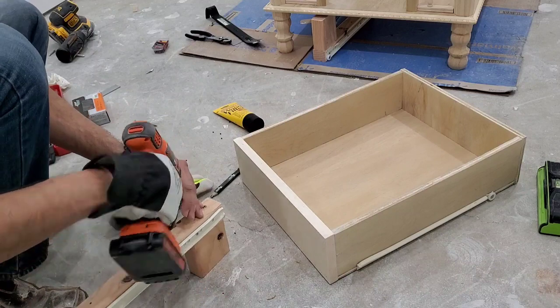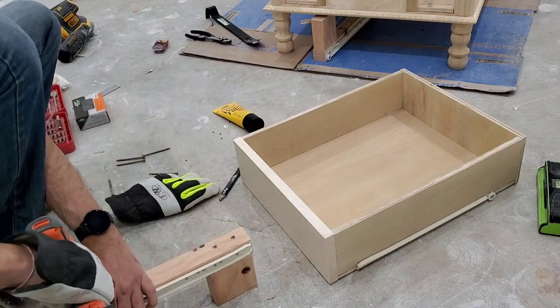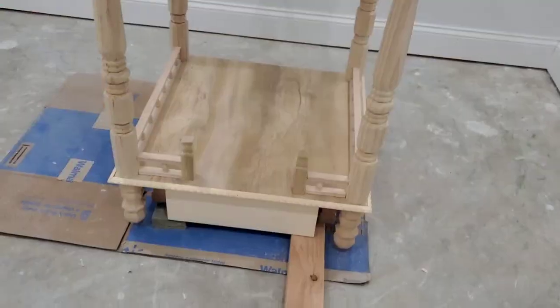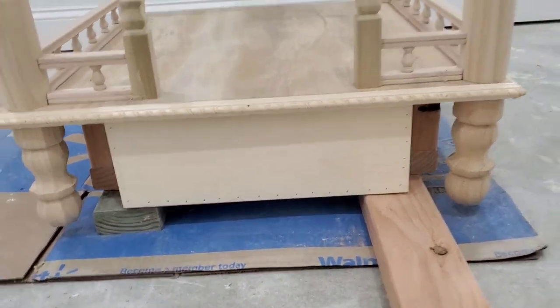Mounting this drawer is a little bit tricky. You need to add the mounts on both sides and then place them on top on two studs, and then place the whole shrine or mandir on top of it.